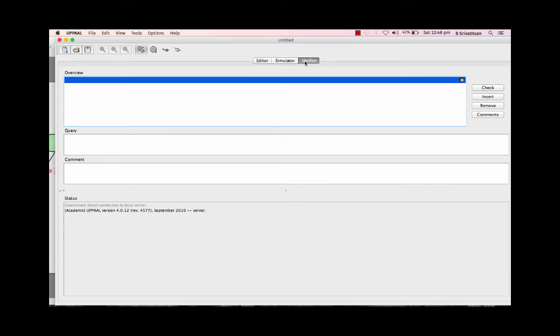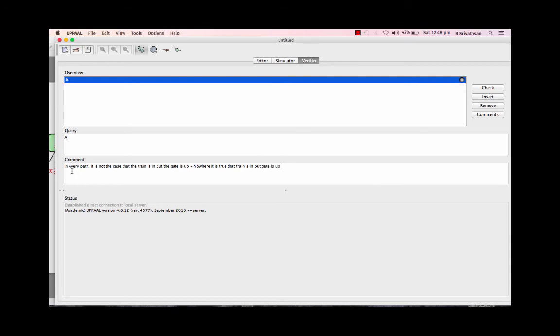Verification can be done using some kind of CTL properties. What do we want? Let me write the property that I want to check. In every path, it is not the case that the train is in but the gate is up. Essentially, nowhere is it true that train is in but gate is up.